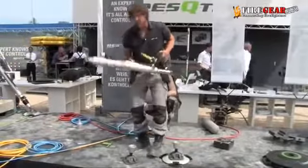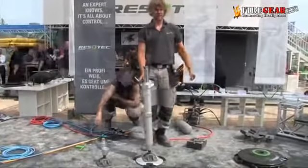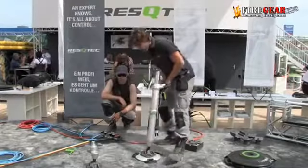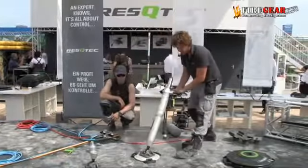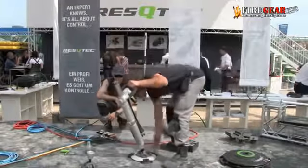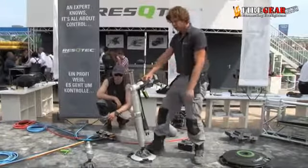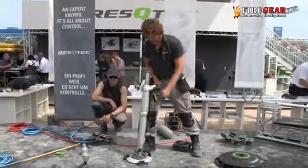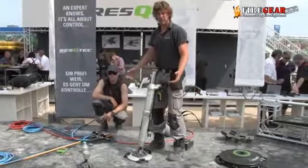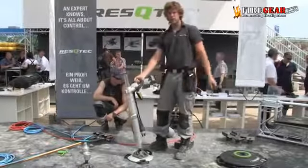If you have a need for a bigger surface area, you can even use the base plate again. But maybe sometimes you want to push something away — well, the swivel has all the rotation freedom. This way it goes 45 degrees, this way it goes all the way down. If I want to put it against the wall, no problem. Maybe against a tree, no problem. If there is no wall or tree, I can use earth nails to stick in the holes of the handles. And if there's nothing else, I can always attach my straps and secure my base plate.